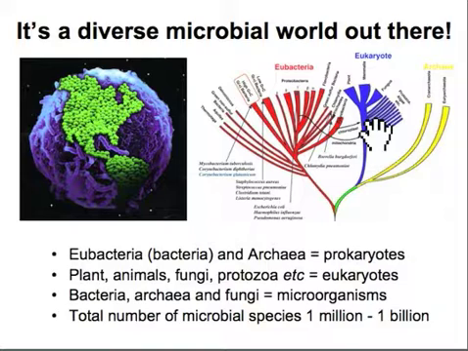Just to give you an idea of the total number of species that are out there and the uncertainty that exists with it, somewhere between 1 million and 1 billion microbial species are suspected on this planet. That really highlights one of the problems we have. How do we, in very complex environments dealing with very, very small organisms, identify which organism is doing which process which is of benefit to us?